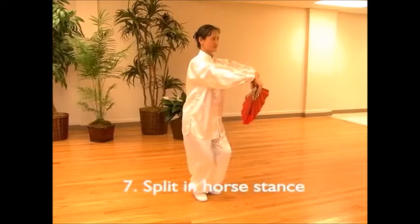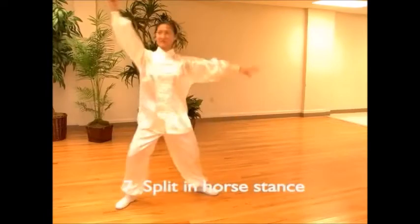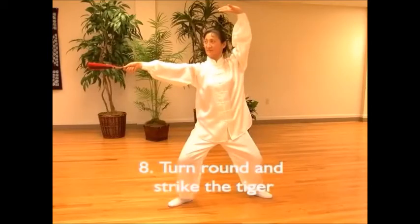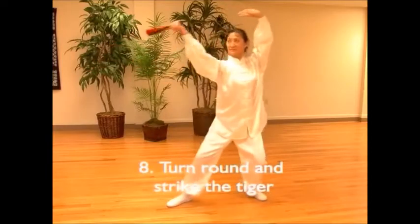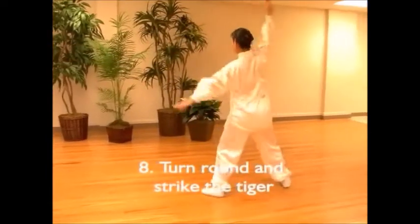Movement 7, split into horse stance. The movement is executed continuously and accordingly and at one breath. Movement 8, turn around and strike the tiger. While turning the body, raise the right arm, split with the fan, and open the fan.